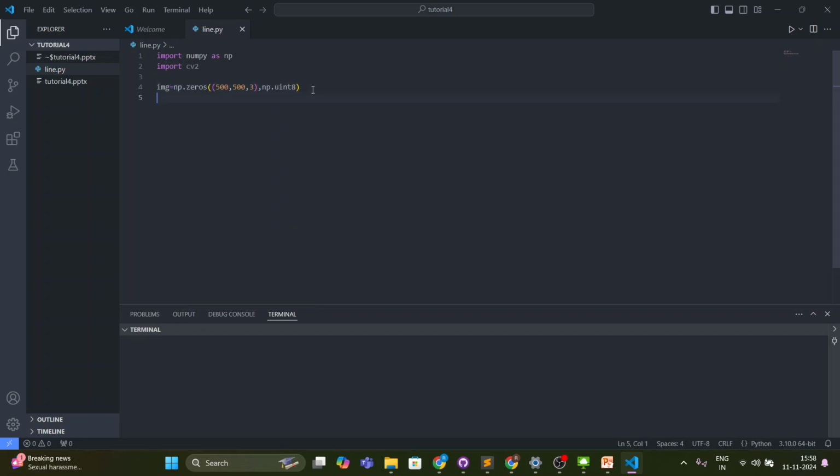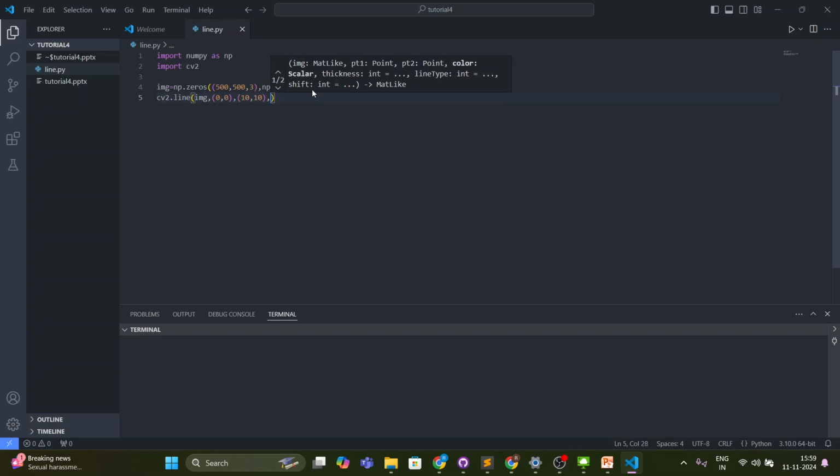Now we'll draw a line. So cv2.line takes the first argument, the numpy array, and the second argument, the start coordinate. Let's put 0, 0 first, and let's put 10, 10 as the end.